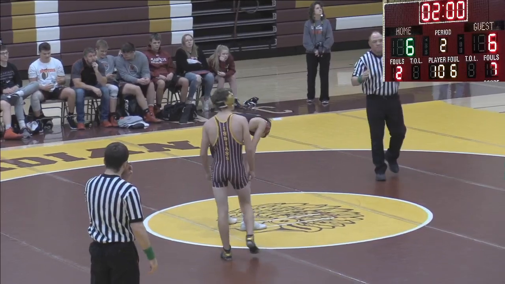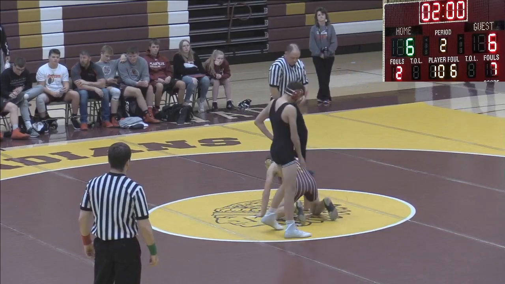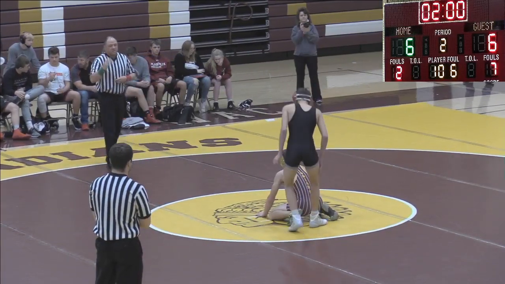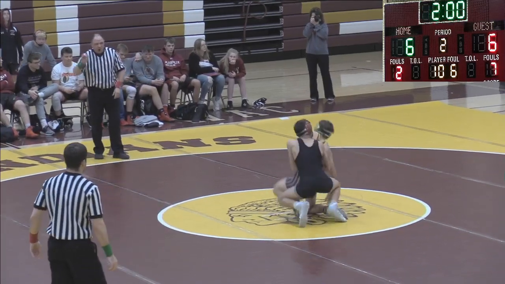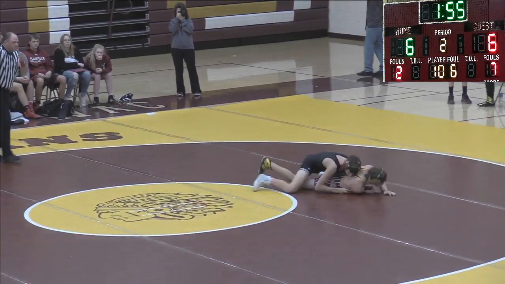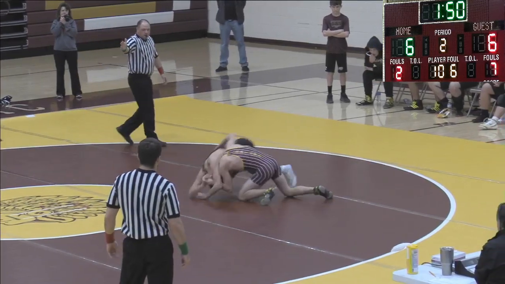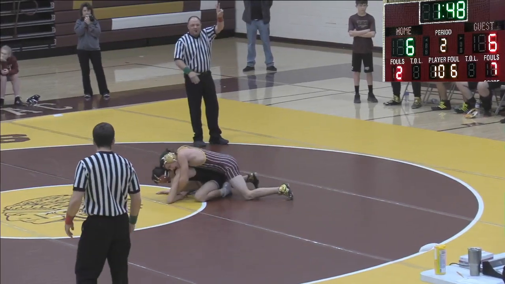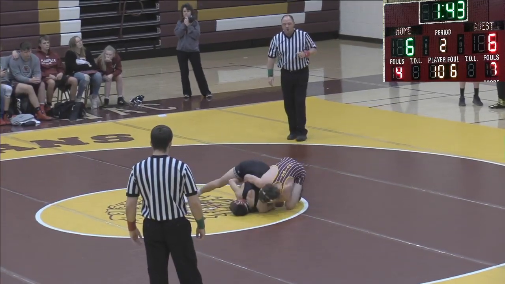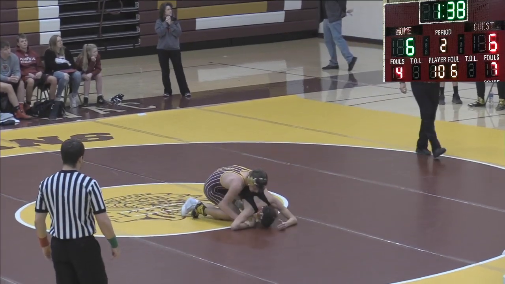Normandin chooses to defer. Weigel will go down. Weigel looks for a quick escape as Normandin tries to bring him down. He brings him down to the mat. Weigel looking for another quick escape. He gets the reversal on Normandin. Great move. Normandin's still up by 3.